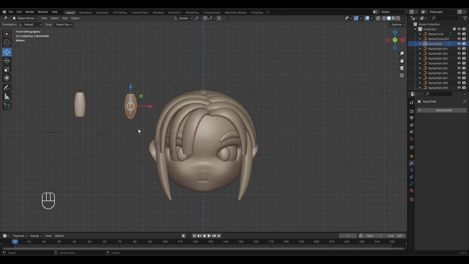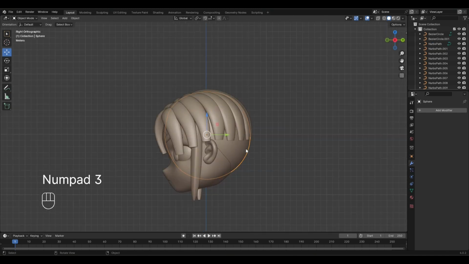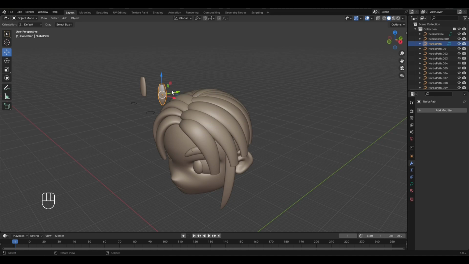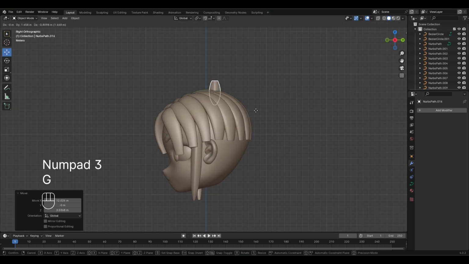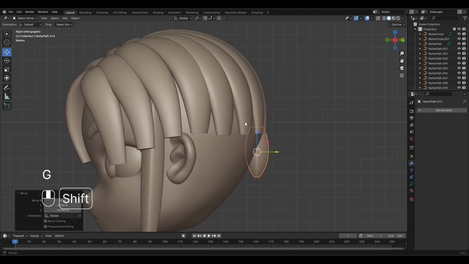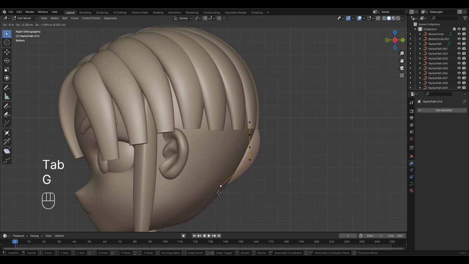The undercut of the hairstyle. Okay, so I'm actually going to press H to hide that. And then we'll take this and duplicate it, move it to the center, about there. And then we'll just see how this goes.